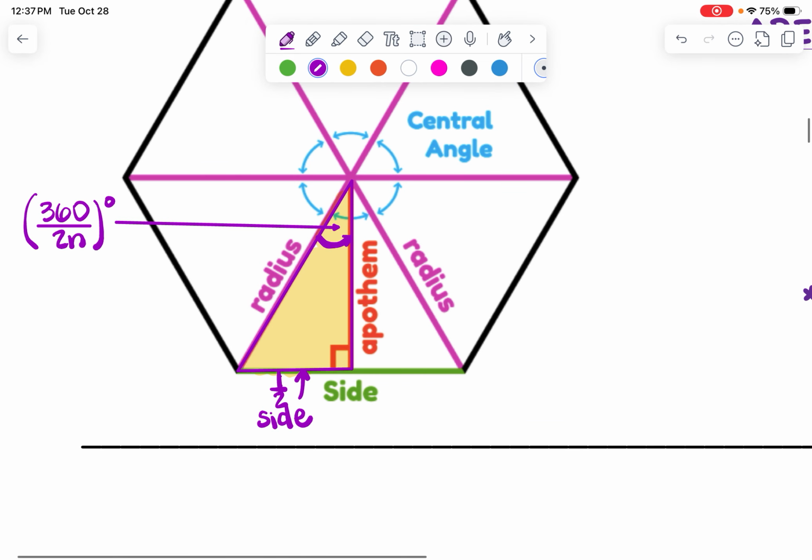Now, could I figure out what the measure of this angle right here is because it's a hexagon and then divide it by 2? Yes, but that's so much work because every shape is going to have a different angle measurement, whereas the 360 is constant for everybody. So I'm just going to use that top angle. But if you want to find the bottom angle, you totally can. And you're probably asking, like, Miss Chester, why do we even have to find angle measurements? That has nothing to do with the formula. But here we go. It does.